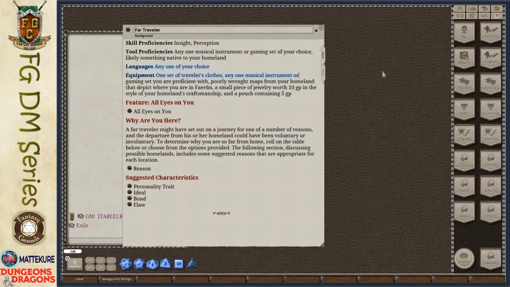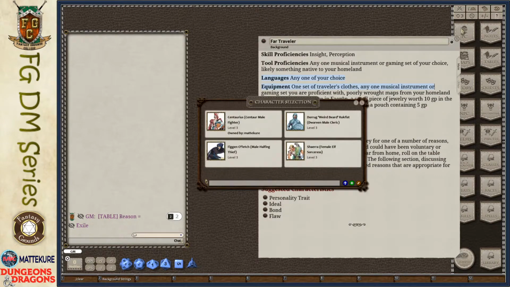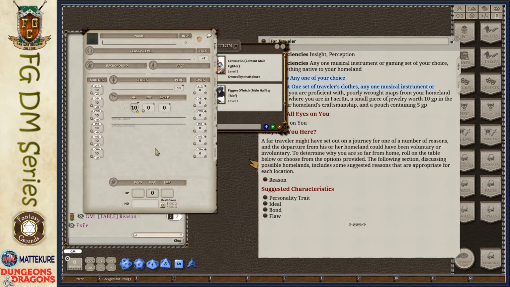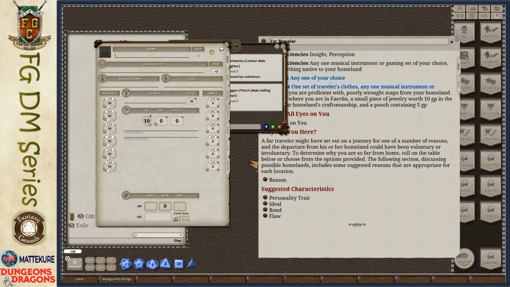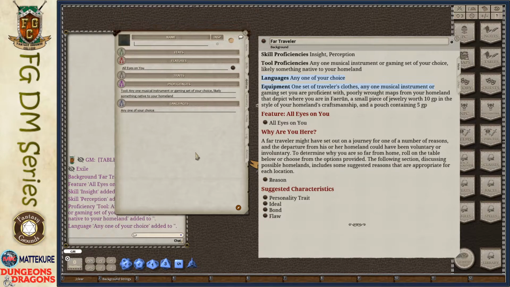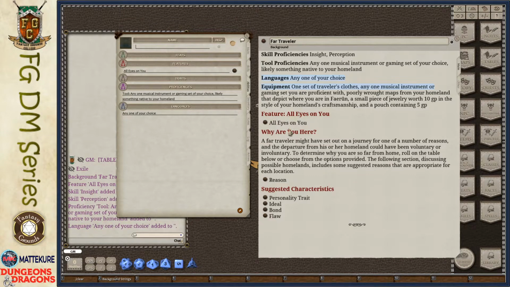When we are adding this to a character, we'll go ahead and add this. Let's create a completely blank new character. It has no anything. And if we go ahead and add the Far Traveler as a background, you can see here all of these features have been added. And if we switch over to the Abilities tab, we can see the things that are created. This feature that was created on the other tab, that's now been added here under Features.